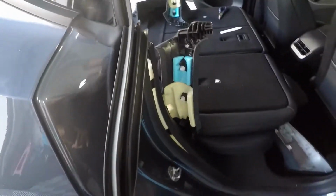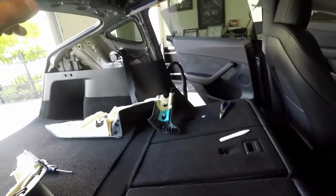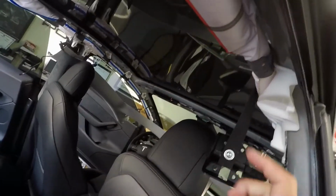And you got to take these things out too. I mean, these are just the rubber. They come in and out pretty easy. Lastly was the headliner. The headliner is in two pieces. There's the back piece, and then it screws together right around in here to the front piece.